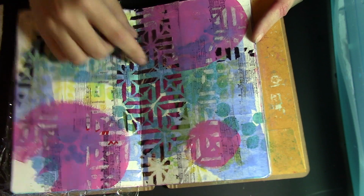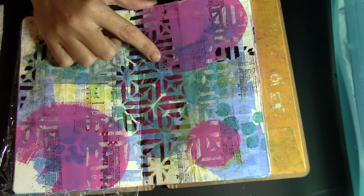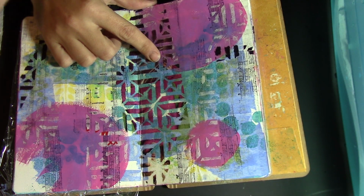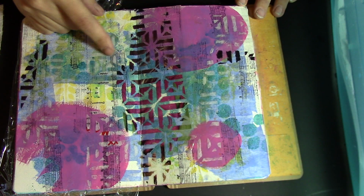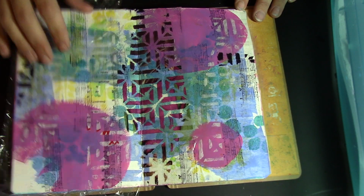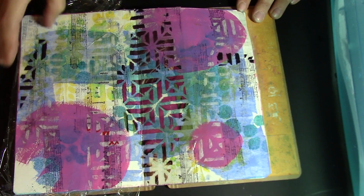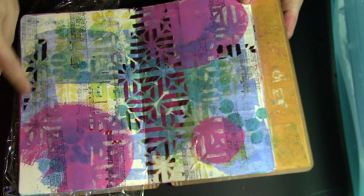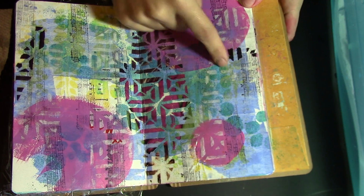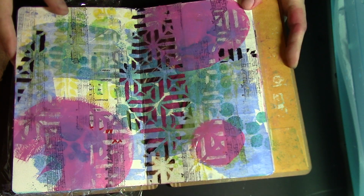This one was a fun one. So sometimes, depending on the magazine, you may not get your piece of tape all the way off without it ripping. Don't fret, don't freak out. It's absolutely awesome just to use a part of it. So if it rips, go with it. It's, you know, what I call a flopportunity. So here, it just happened to be, there is a woman there. I don't know if you can see her face. She's wearing a sweater with the pink on there and some pants. But even these random bits that rip off, I like to use them because it adds, again, that extra texture.